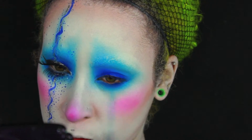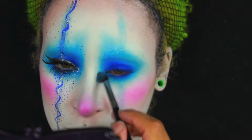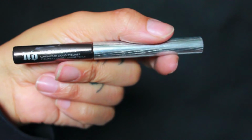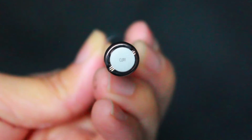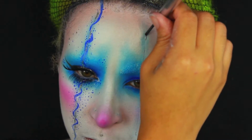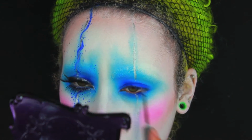Now I'm just taking some of that blue shade down on the upper and lower portions of my eye. This is sort of acting as the guideline for the little carousel things that I did on my face. And now going in with the Urban Decay Razor Sharp Liner in Cuff, I'm going to be applying that in the same areas. And I'll be going over that using the Urban Decay Heavy Metal Glitter Liner in Glam Rock.